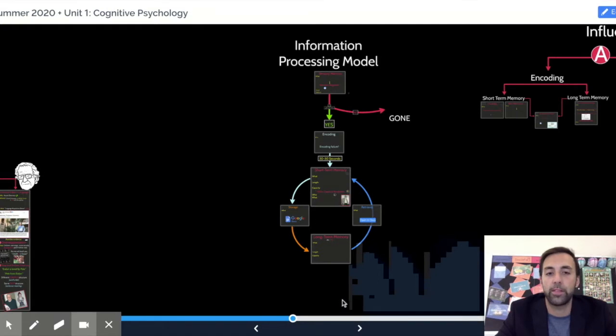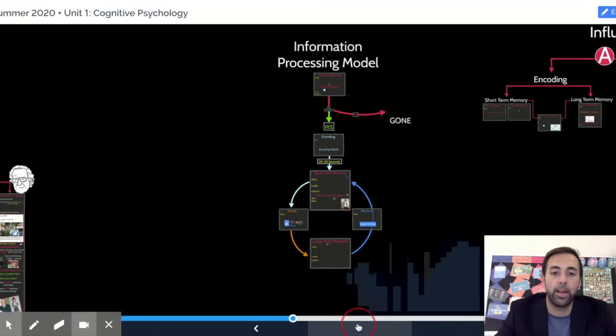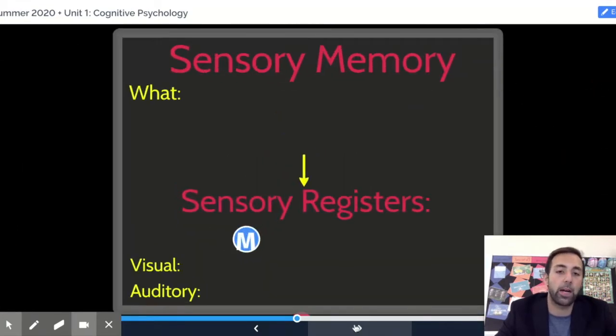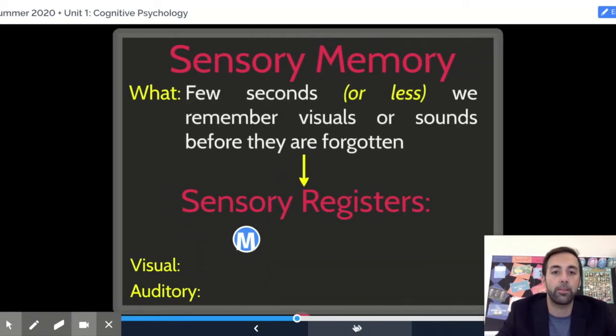The purpose of this is to outline, in a sequential time frame, how memory works. The very first step in memory, at the very top of your concept map, is labeled sensory memory. It's really hard to identify or notice sensory memory at any given moment. If you were in class, there was a very quick demo that we do, and I'll try and describe that demo in just a moment. But there are two different types of sensory memories. They are both identified as sensory registers. So if you're talking broadly, we call this sensory memory, but there are some more specific terms that we'll identify in a moment.